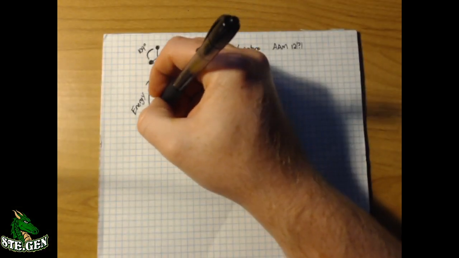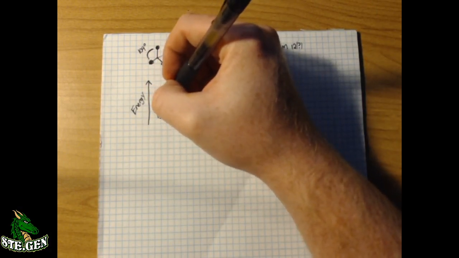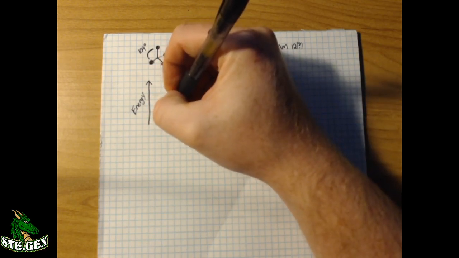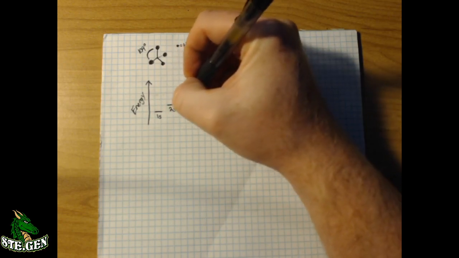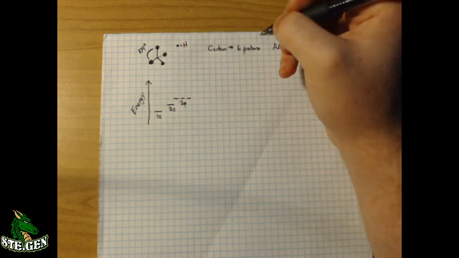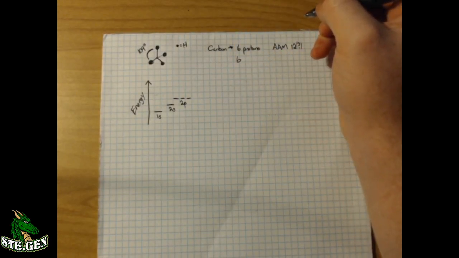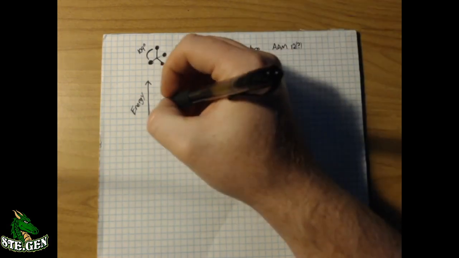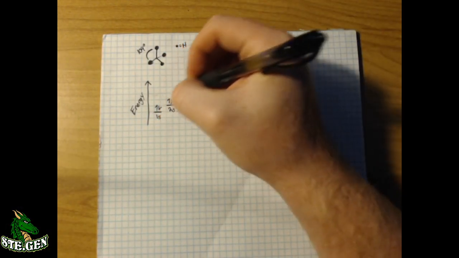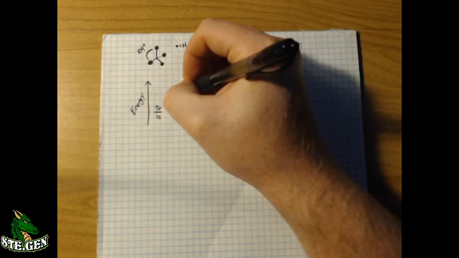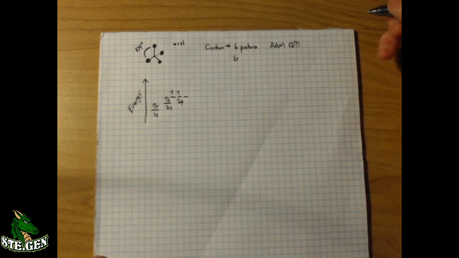So the first electrons are always placed on 1s. Then we're going to move slightly over. We'll have 2s. And then a little bit higher than that, we're going to have 2p. So carbon has 6 protons. That also means that in its normal state it has 6 electrons. So 1, 2, 3, 4, 5, 6. Okay, that makes sense. This is exactly as we would have done. That is the electron configuration.